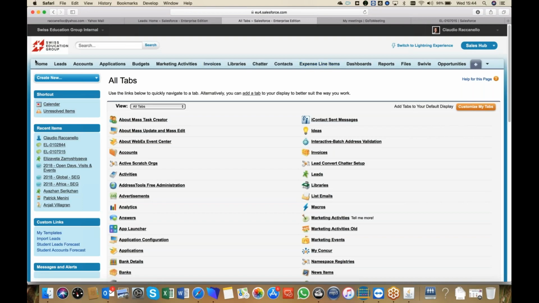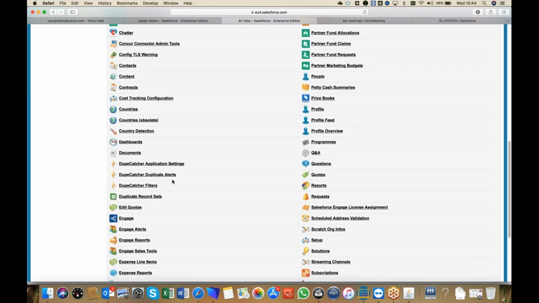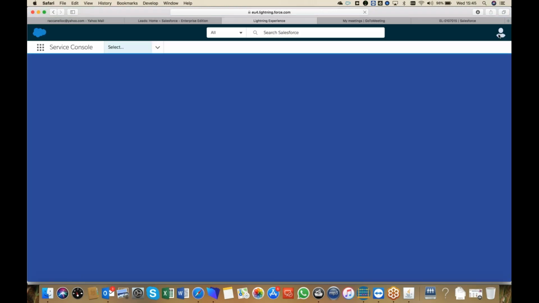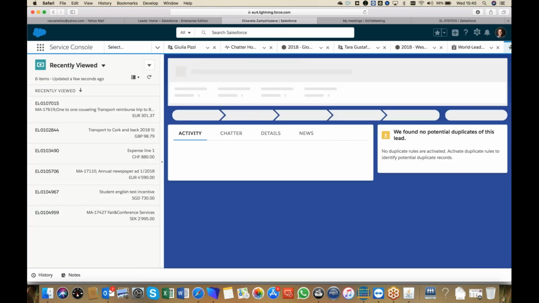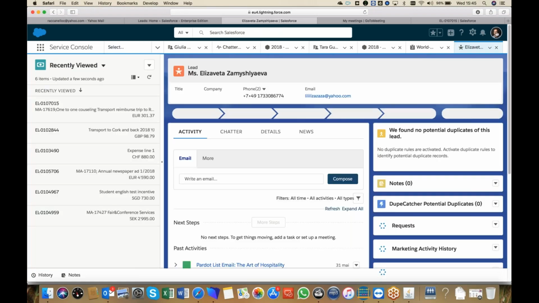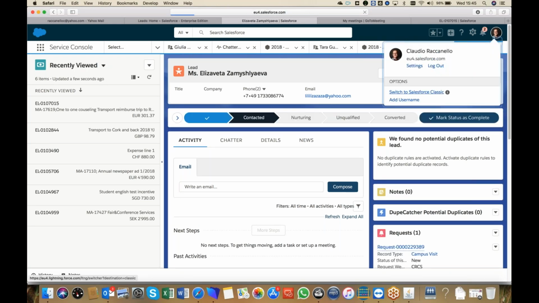If you don't have it at the top here, you'll find it in the little plus here, and then you can look for it on the expense line items. I'm still on the Lightning view. Sorry, I have to switch because you don't know this view of Salesforce. It takes a bit of time.